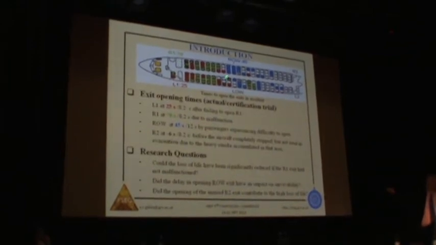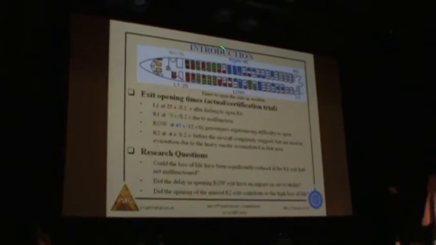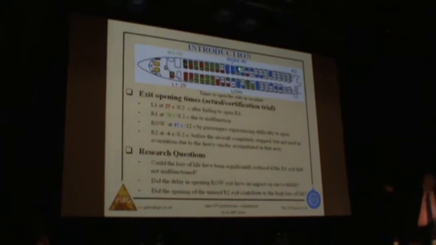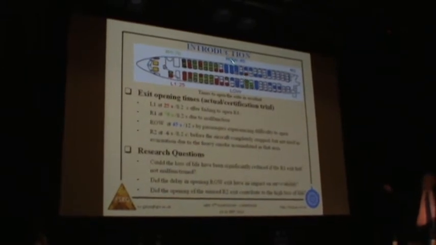This is quite important. The overwing exit is operated by a passenger, and it normally takes 12 seconds for a passenger to open that exit. The passenger at that exit didn't know what they were doing. They couldn't get the exit open, and somebody else had to lean over and get that exit open, and that was opened after 45 seconds.